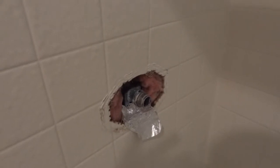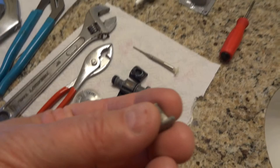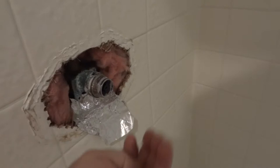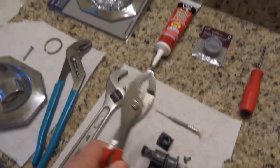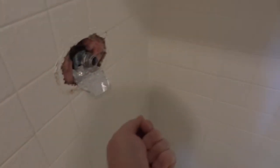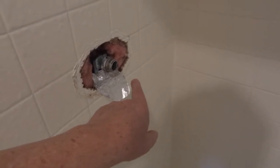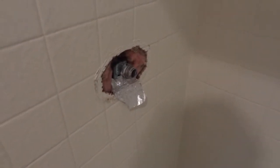I read on another website where they just yank it out as best they can and pull the pieces. On one plumber's forum, a fellow suggested you take the original short screw, put it — no knob, just the screw into the end — so your pliers have something to grab onto. It would be sticking out about that far. Put this screw in there, grab it with pliers on the end, and give it a couple of yanks. Push in a little bit, yank out, push in a little bit, yank out. On the second yank, that worked this morning.